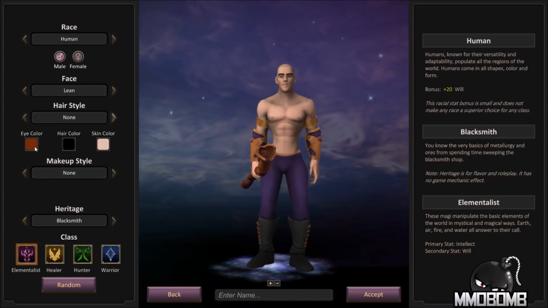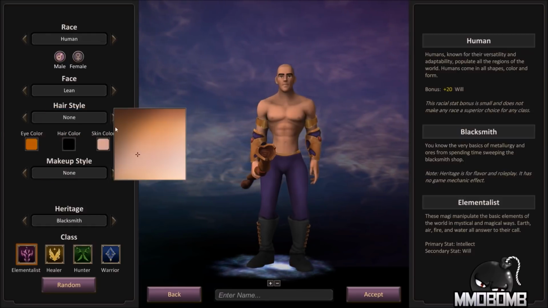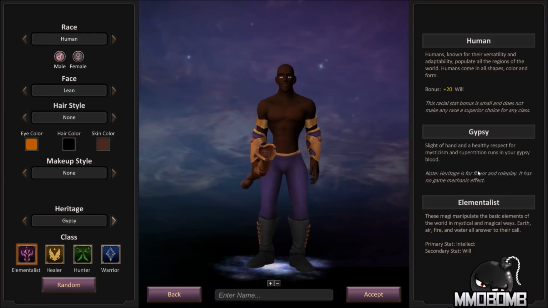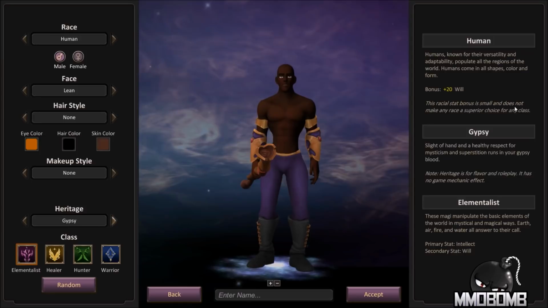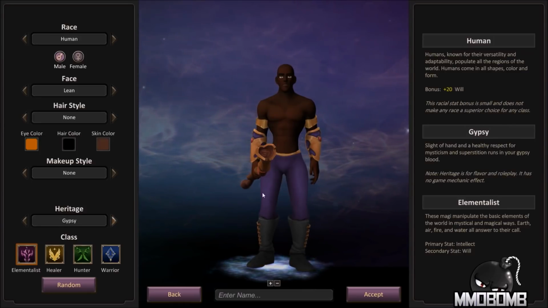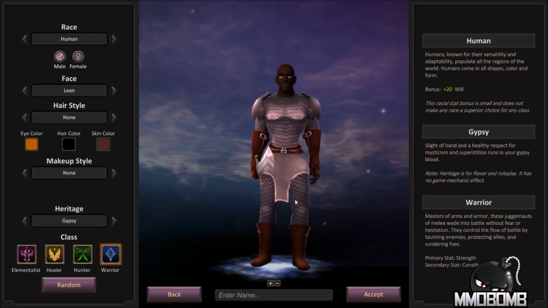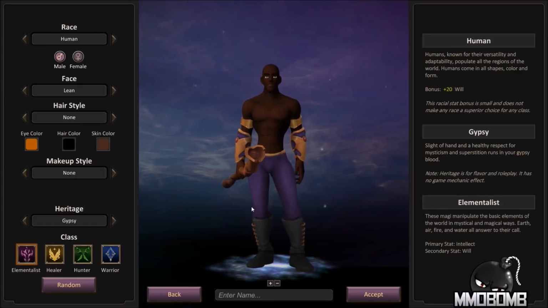And we'll just run through humans real quick because I know a lot of folks just want to play a human. Darker skin tones. And then your heritage over here to the side, you can see that it's for flavor only. And the racial bonuses, it flat out tells you this racial stat bonus is small and does not make any race a superior choice for any class. I don't know why they even exist. So you can play an elementalist, a healer, a hunter, or a warrior, which is what I was playing. I want to try out a couple of the other classes and see if maybe those are a little more interesting.